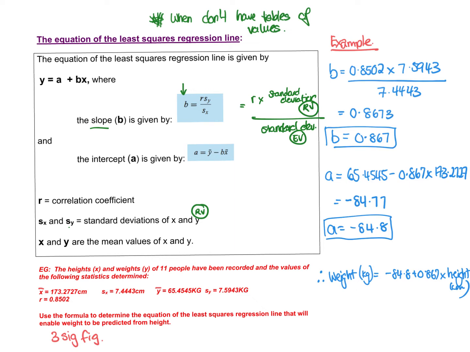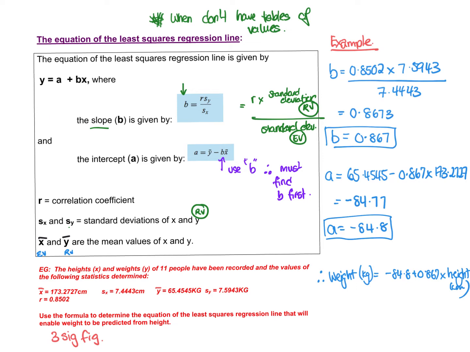And then we also have a formula for the A value here. But can you see, because you use B in it, you must find B first if you've got to find both. And down here, this should have a line above it. It's the mean of the EV and the RV, and you can see that's getting used in the A formula.